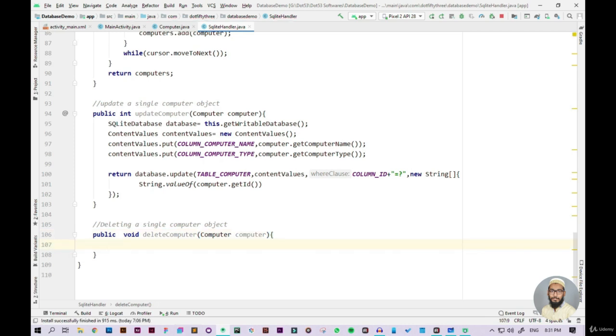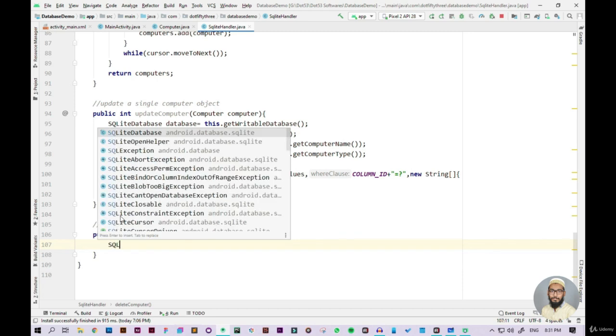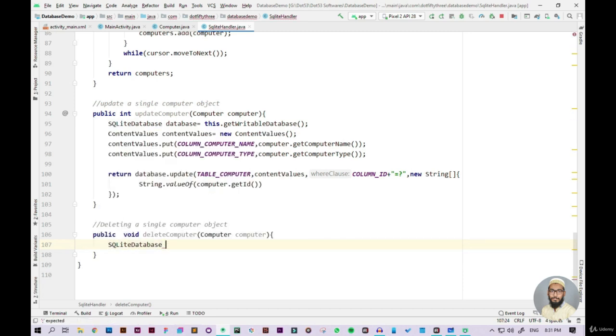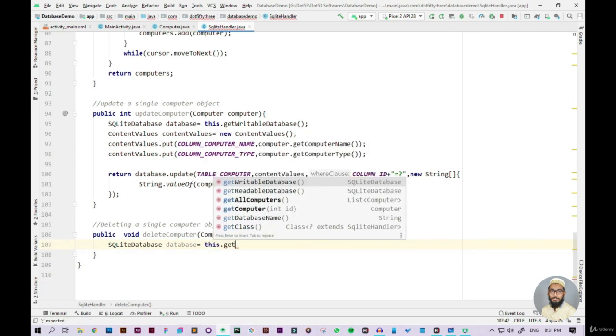Okay. So first thing we need to do is create the object of the SQLite database class, and as we need to modify the database, we need to use the get writable database method. Okay, and let's just do it first. SQLite database, I will create the object with name database equals to, I will refer to this class, this dot get writable database.